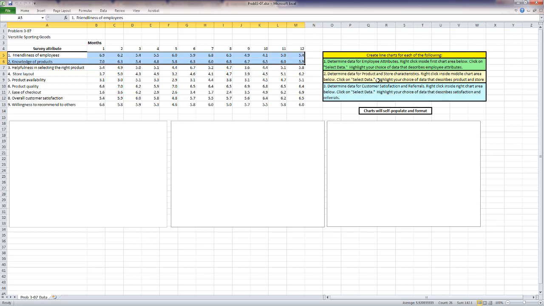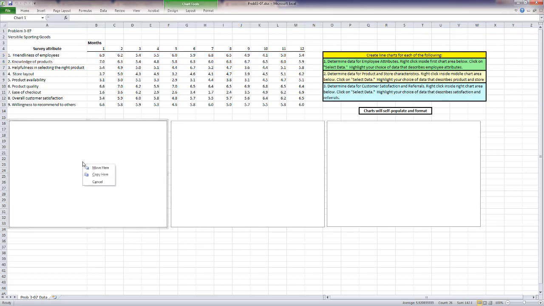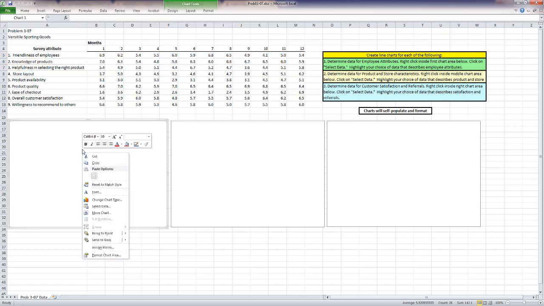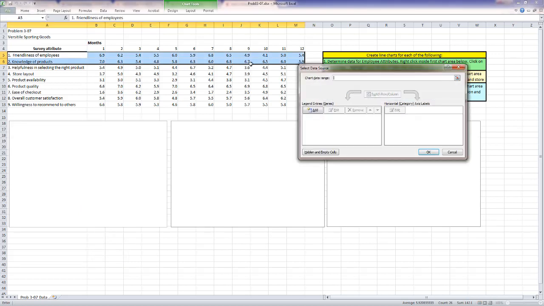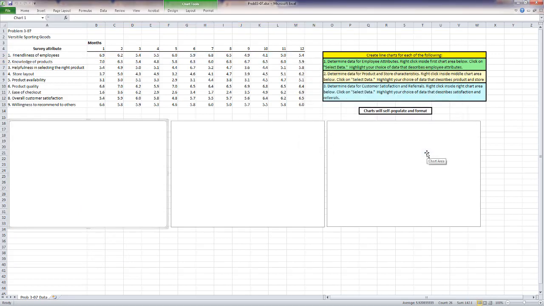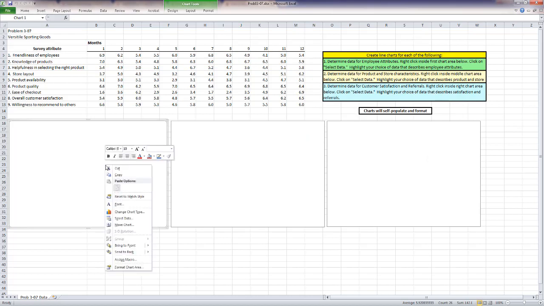It says right click inside the first chart area below. So I'm going to right click, select data, highlight that, and click OK, and the chart would be... wow, it didn't work.